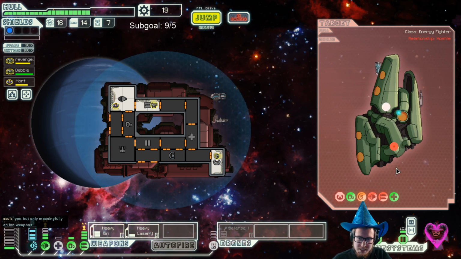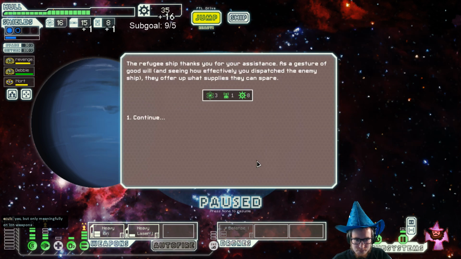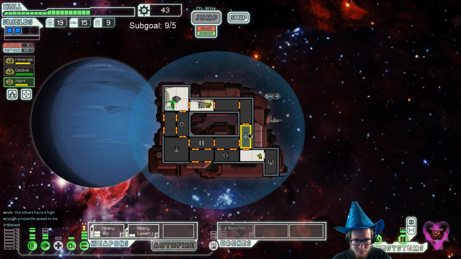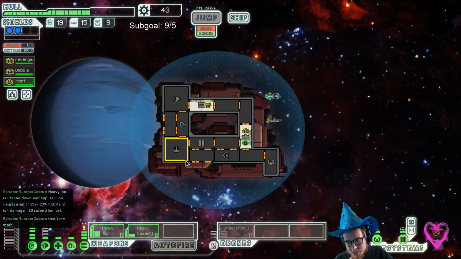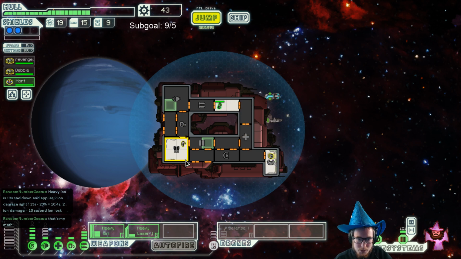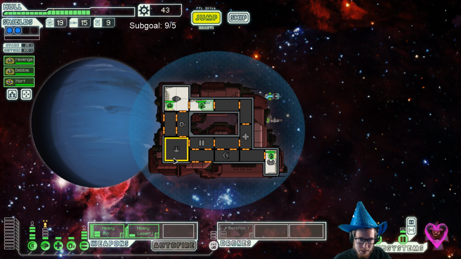This ship has become a death machine. Specifically, the rocks who have been aboard have died. Also, sometimes the other ship dies very slowly. Two ion damage is a 10-second ion lock. Yeah, but the shield takes time to charge up. So once the shield stops being locked, it still takes a little while before it actually is up again.